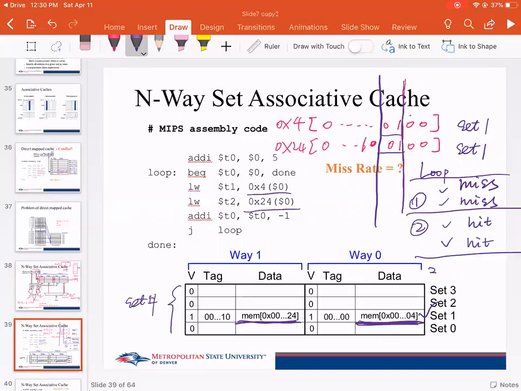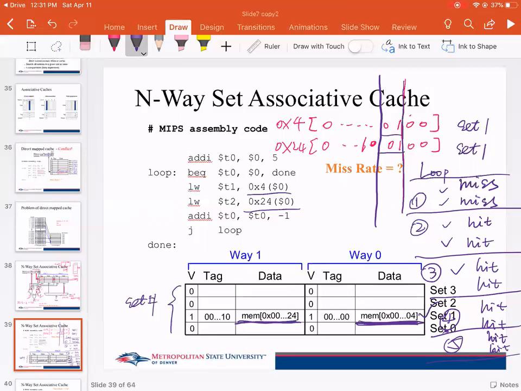When I loop for the third time, they are still there, so I have a hit. When I loop for the fourth time, I have a hit. So if you loop this piece of program 5 times, what is the miss rate?